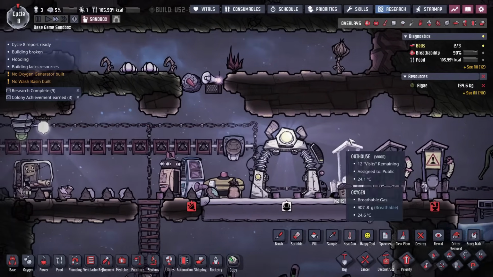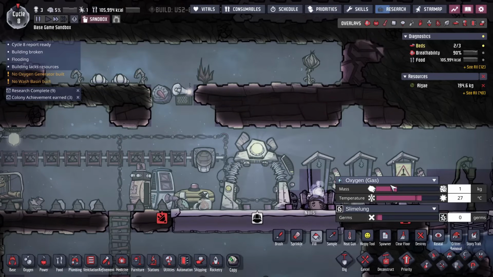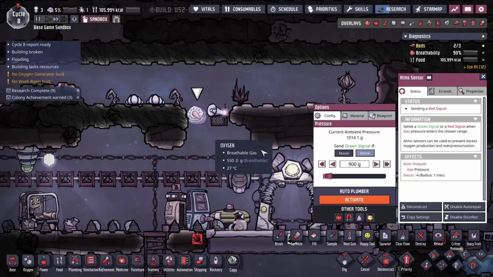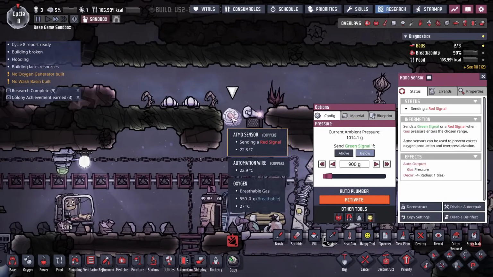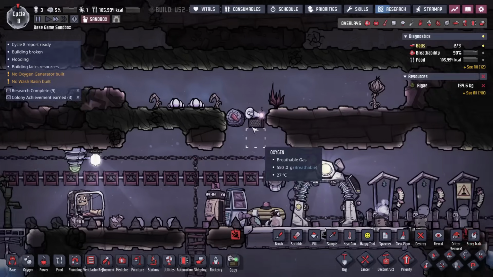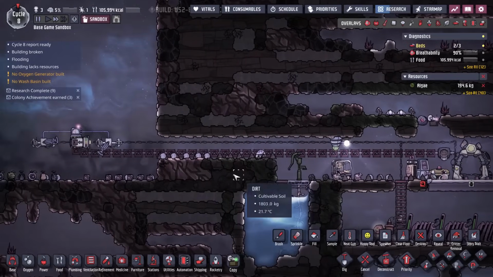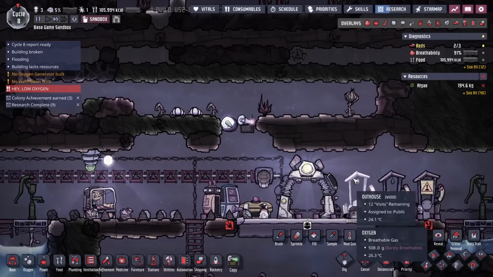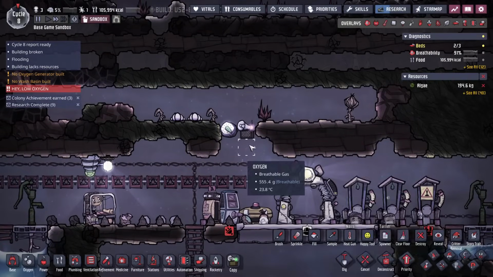So let me do some debug cheats here to simulate what it would be like if we had breathed a whole bunch of this air already. So now we're down to about 550. This should definitely set off the Atmo sensor, which should definitely do something with the notifier. And let's say I'm looking at the totally opposite end of the map. Here we go. I'm looking down at our liquid lock, and it's going to be like, hey, you have some low oxygen. This is a good way to monitor problems that might be going on in your base.